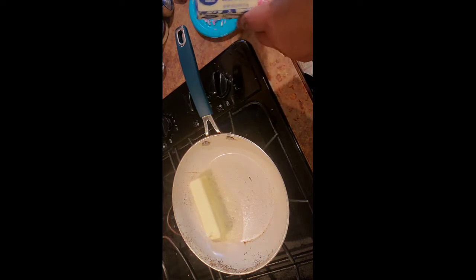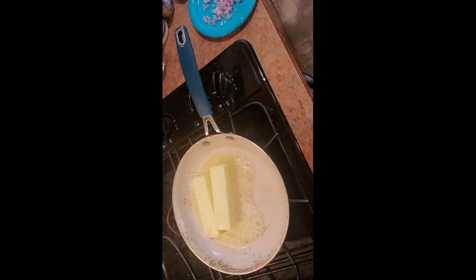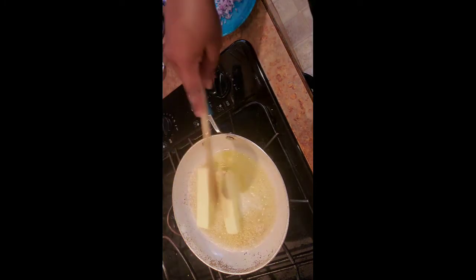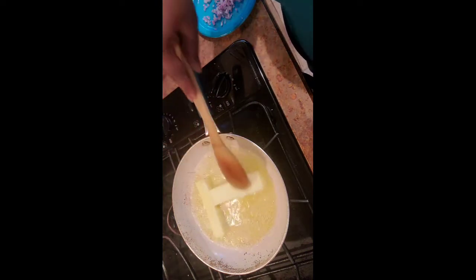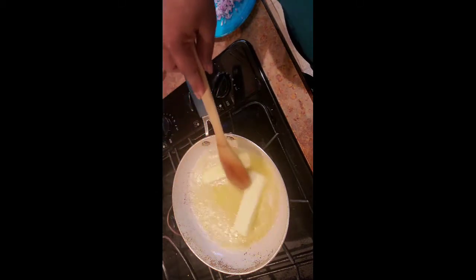So what I'm starting with is two sticks of butter. Make sure you have your notifications turned on so that when I do a video you'll get the notification. This is just a quick video — I was making some chicken and I'm gonna do these mashed potatoes. What we're going for right here in this pan is to get this butter real good and melted, let it start getting kind of to the brown stage. Just don't let it sit.